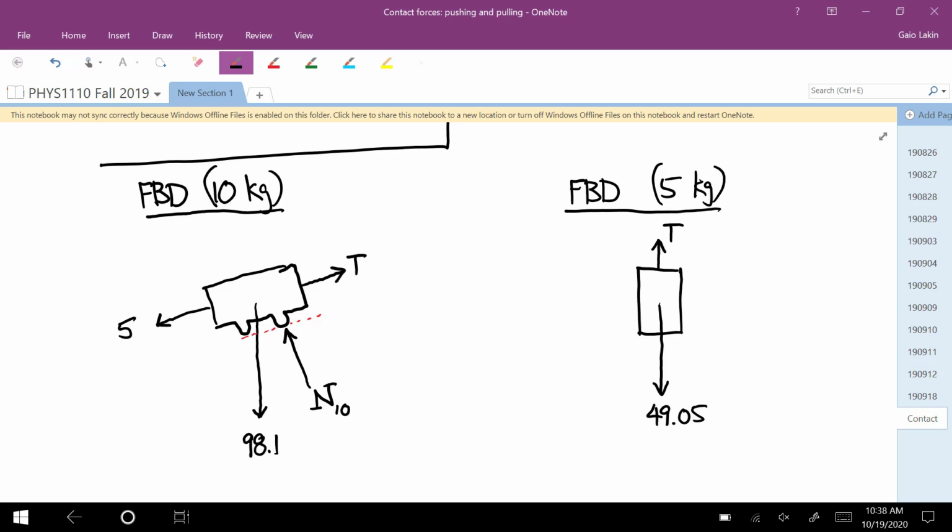Now what we're going to see is that you can use these variable names and these directions in Newton's second law to calculate accelerations and forces and stuff. That's going to be the next step after we're done talking about free body diagrams. But this gives you everything you need to know about drawing free body diagrams, knowing the directions of forces for contact forces due to pushing and contact forces due to pulling.